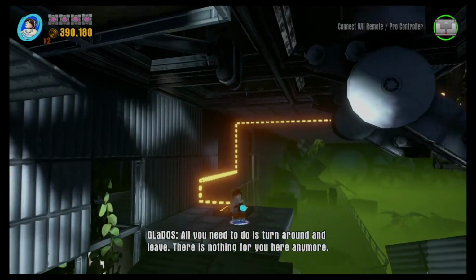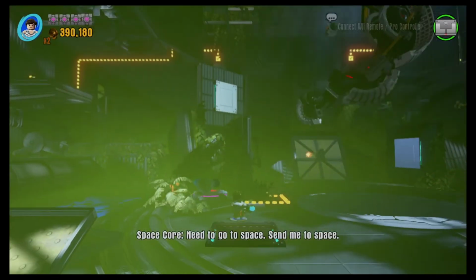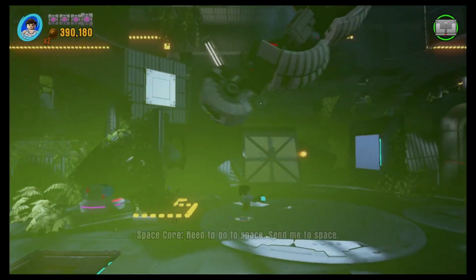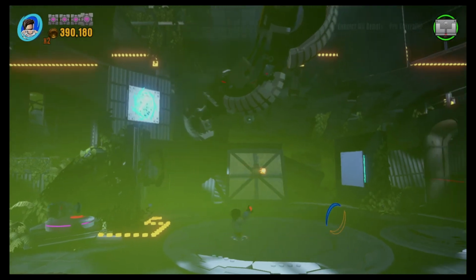All you need to do is turn around and leave. There is nothing for you here anymore. Except you're trying to kill me. Space. Send me to space. Like, come on. That is literally the one reason why.